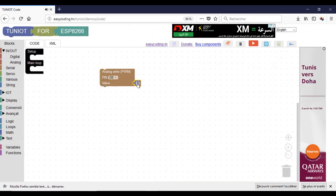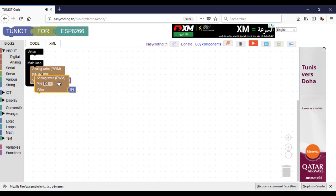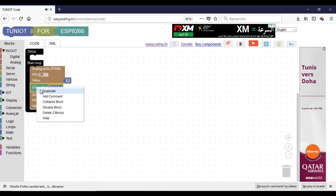The value is encoded with 10 bits, so you can choose a value from 0 to 1023. If you choose 0, the LED will turn off. If you have a motor, it will stop. If you choose 1023, the LED will be turned on and fully lighting. In case you have a motor, you will get maximum speed.